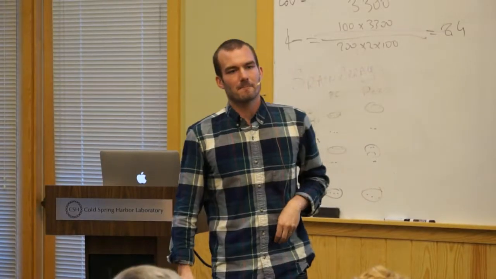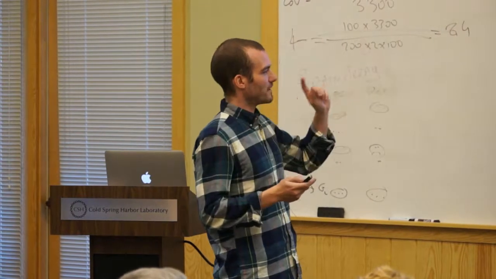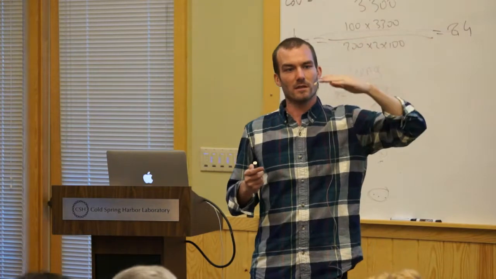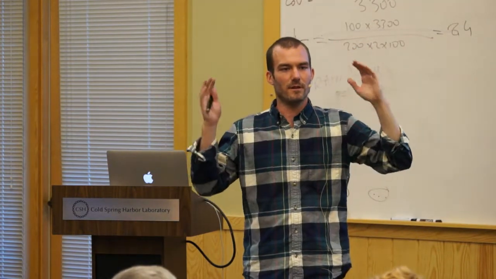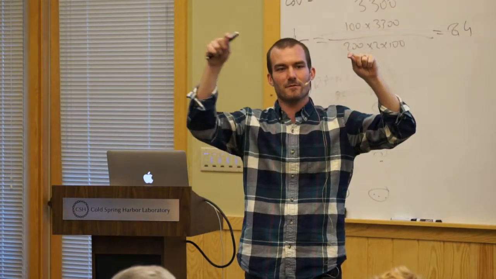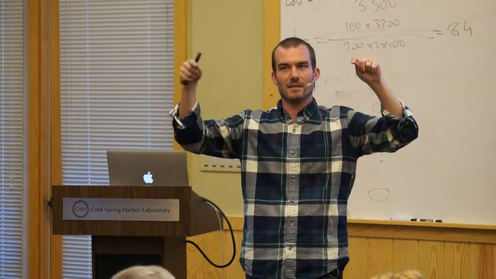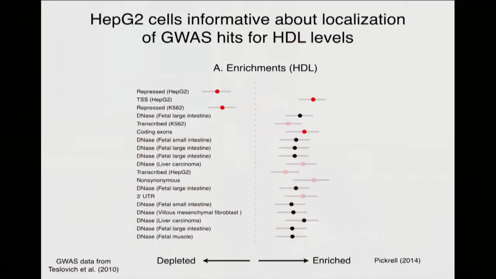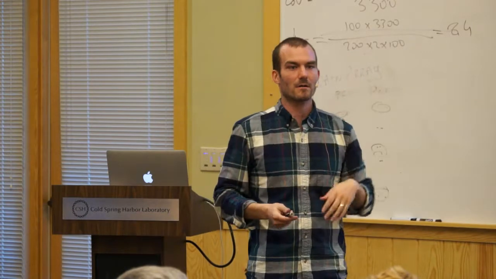What about the color codes here? What's red? Sorry, I'm going to show you on the next slide, I think. So this is taking each thing individually, and a lot of them are really correlated. So what if you just tried to build the best joint model? What if you add 2? What if you add 3? What if you add 4 of these all in? And do they keep getting significant? The red ones are the ones that stay after you've tried to build a joint model with multiple things. And in pink are things that are statistically indistinguishable from the things in red. So I could put in non-synonymous SNPs or coding exons, and statistically they're indistinguishable. And black are things that fall out of the model.